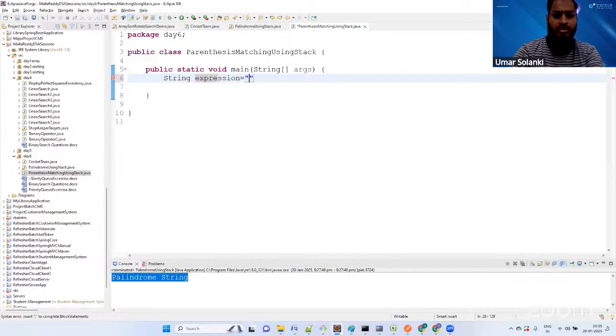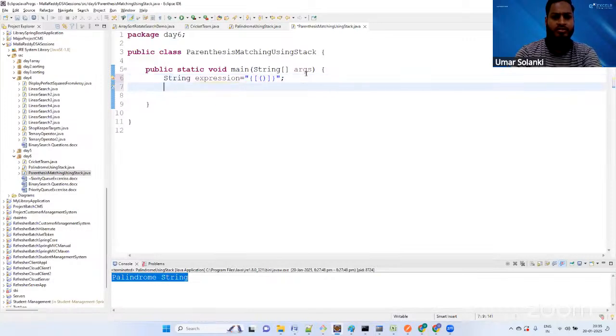And let's take the expression as, first let's check for the validness. So here also we will take a Boolean value, result, and we will check validness of this expression.